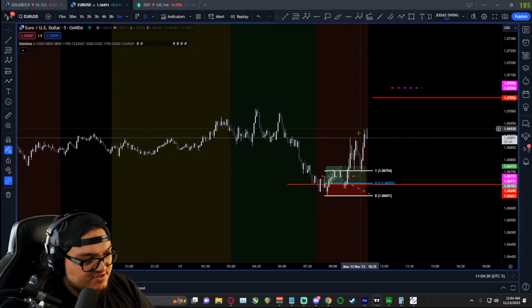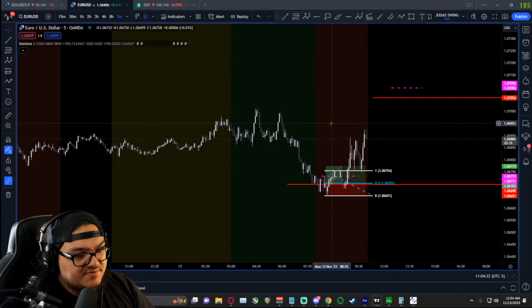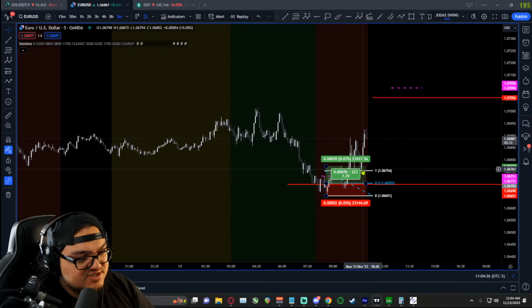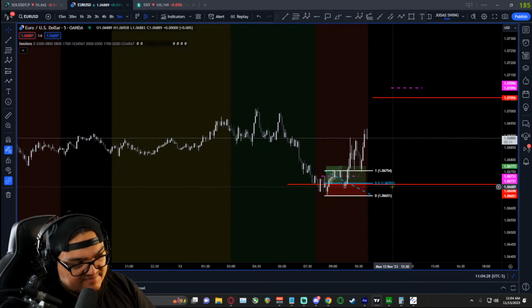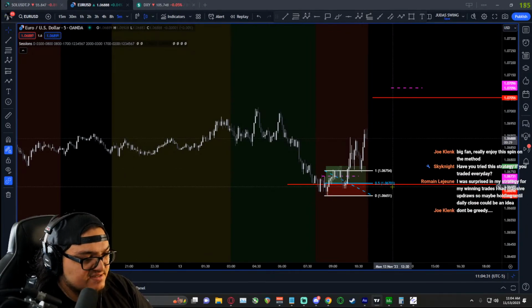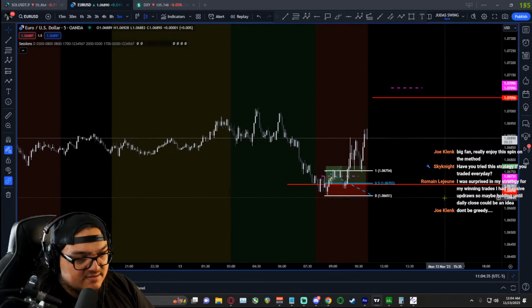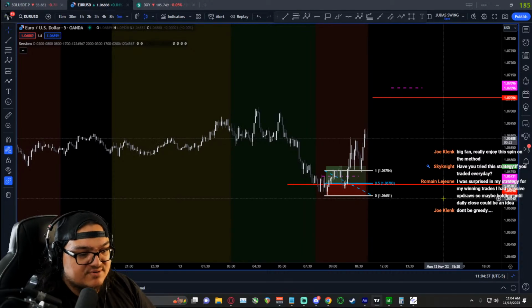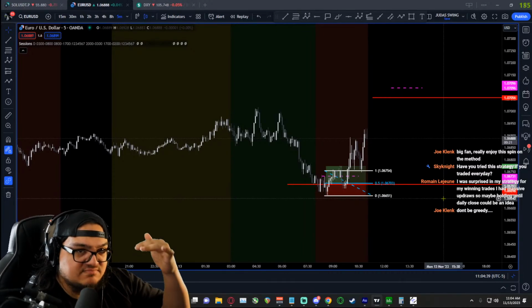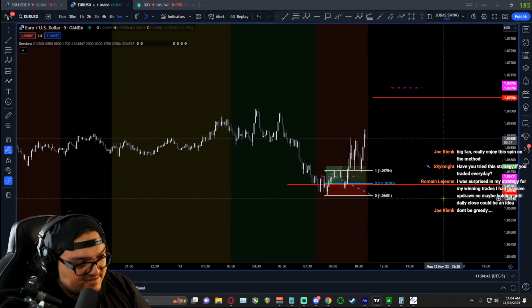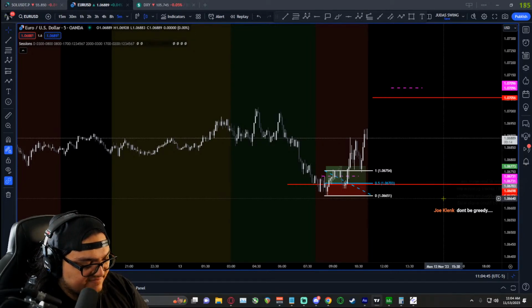So now, because originally, if we're using the original method, once you get to about 75% of the TP, then you go ahead and move your stops to break even or slightly above break even to make up for the fees. So now instead of doing that, I'm just gonna set my stop in profit at the same level because we took the entry lower. So I'm still gonna be making money, but not nearly as much. And now I can pretty much just set it and forget it.